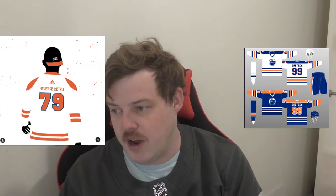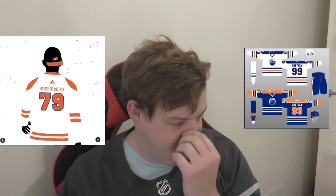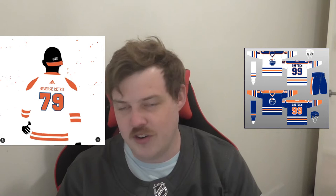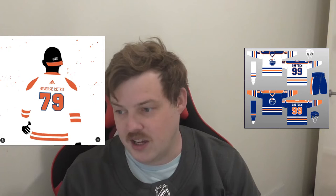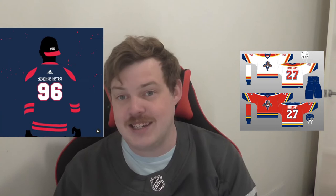The Oilers showed off a little bit of blue around the number — '79,' and their jerseys from that era are shown here. Again, another team not exactly known for wild differences between their home and away jerseys, so I don't know what this one is really going to look like. Are they just going to change the stripes a little bit? It looks like it's going to be an away jersey. By the way, '79 is when the WHA stopped and they joined the NHL — kind of fun.